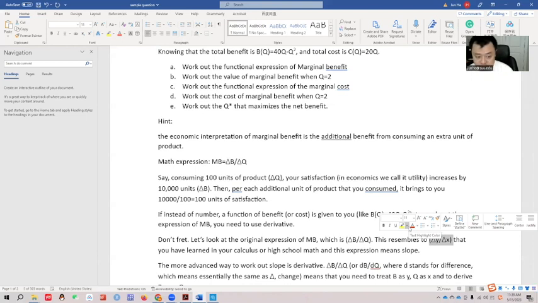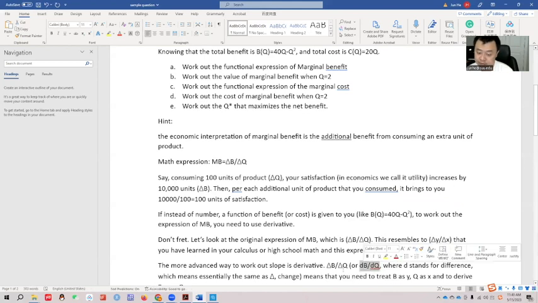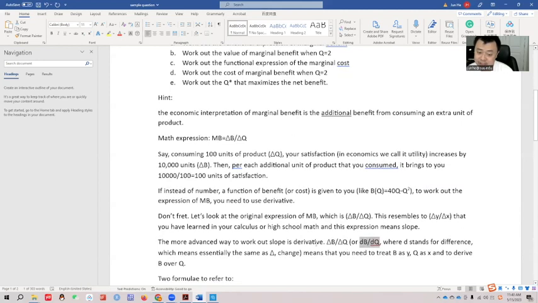And this quotient of deltas actually means slope. The derivative calculates the slope. It's the shortcut of calculating the slope. That's why we are using the derivative. Or you may see the derivative written as dB over dQ like this. It's essentially the same as delta B over delta Q, in which we replace delta with a more mathematically sensible expression, d. Here d stands for difference, which is essentially the same as what delta stands for, meaning change.